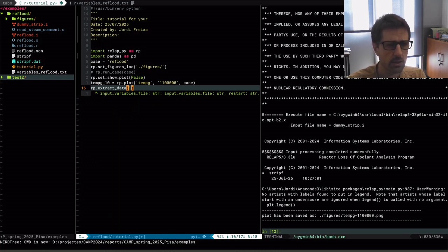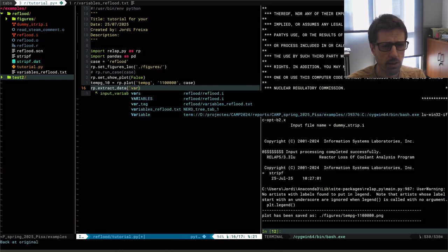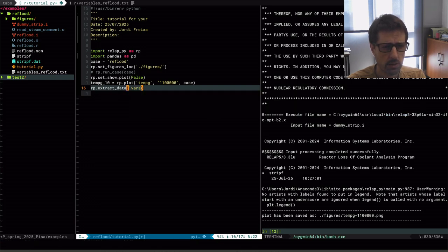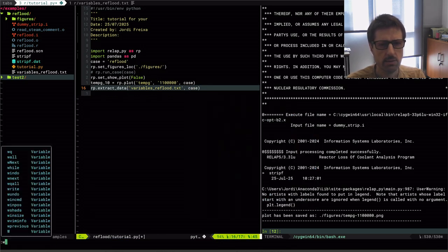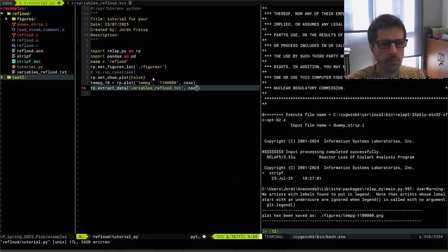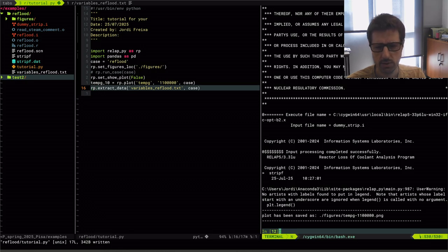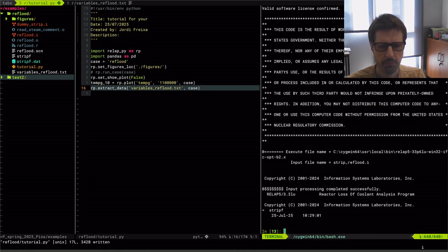This is a string, so I will put variables refloat. Okay, and then the restart will be case, and that's it. Okay, but if we write it like that, we will only extract it. Okay, let's do it anyway.